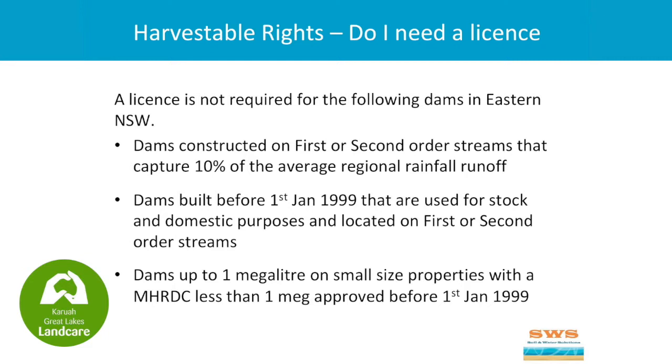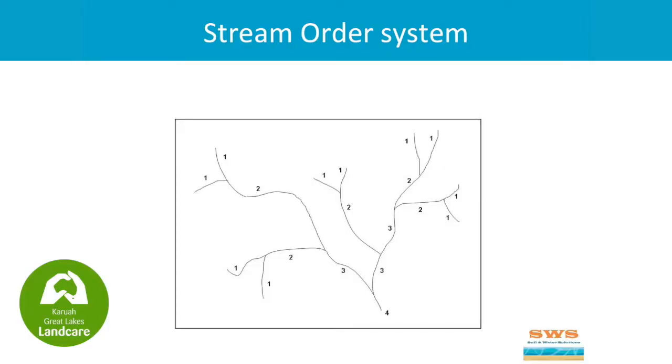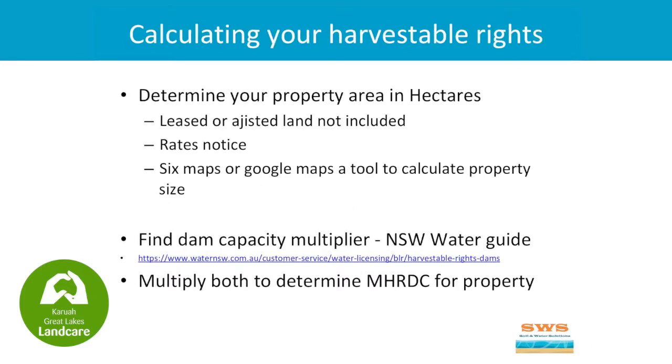The Water Management Act 2000 brought in some legislation around landholders using water on their property without requiring licences, and a lot of that involves constructing dams on first and second order streams without requiring a licence up to a certain capacity. That capacity is calculated using the area of the property with a multiplier factor based on that location within New South Wales. You can work out your multiplier by accessing the Water New South Wales website, and it has maps through each region in New South Wales that have those multipliers.